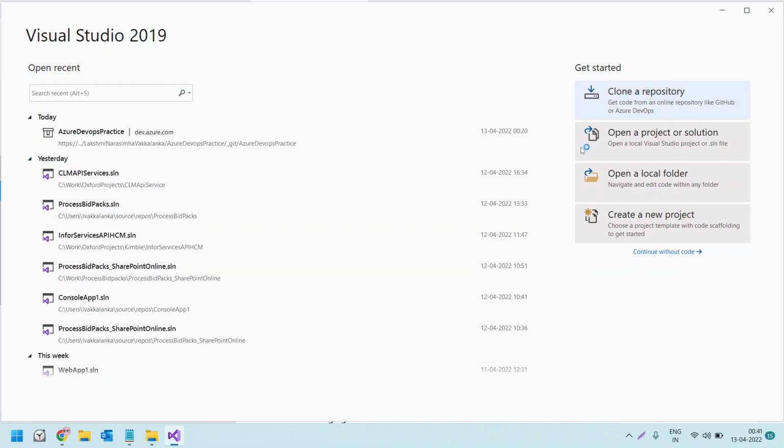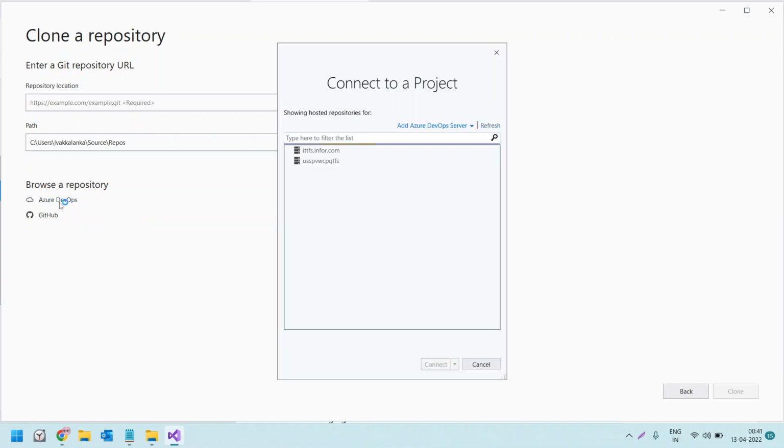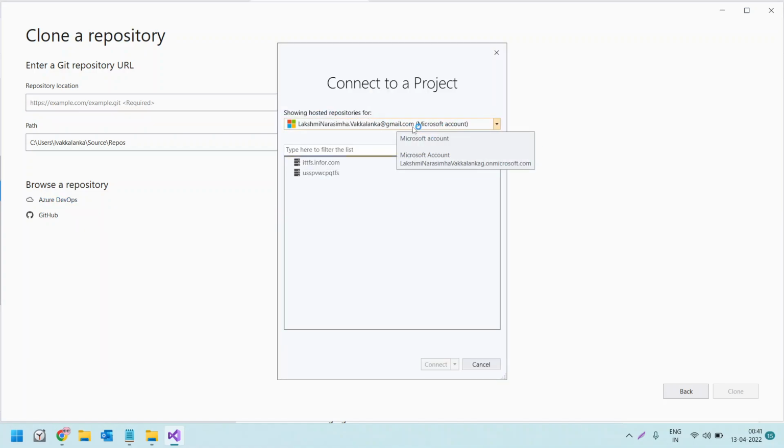So let us click on clone a repository. It browses the repository. From here, if you click on this, it will show the account, and we need to provide our details by logging in. Otherwise, we can also clone from here.